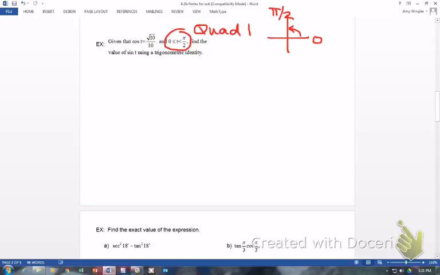All we're going to do on this problem is find the value of the sine of t using a trig identity. The trig identity that we're going to use is the one that has only sine and cosine in it. I guess it also has a 1 in it. But I'm picking this Pythagorean identity to use as opposed to the quotient identity tangent equals sine over cosine, because if I use the quotient identity, then I would be bringing in a third trig function, which is tangent, and I don't want to do that because mathematically it would get harder if I bring in more trig functions.